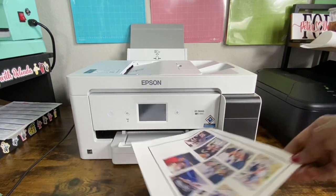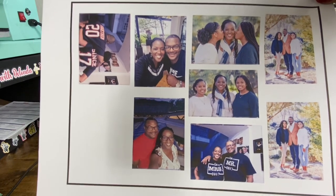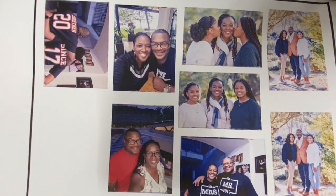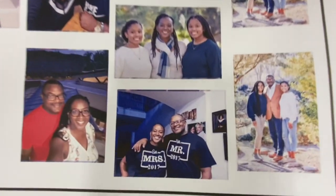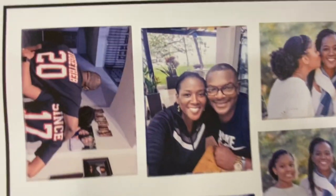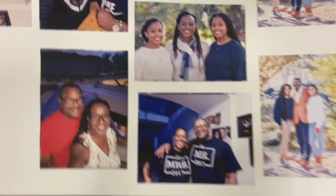I have my images printed out. One thing you'll notice about Sublimation is that when you print your images, initially the pictures are not vibrant at all. So if you look closely at these images, they're not very vibrant, but once they get some heat pressed onto them, they're going to be very vibrant.